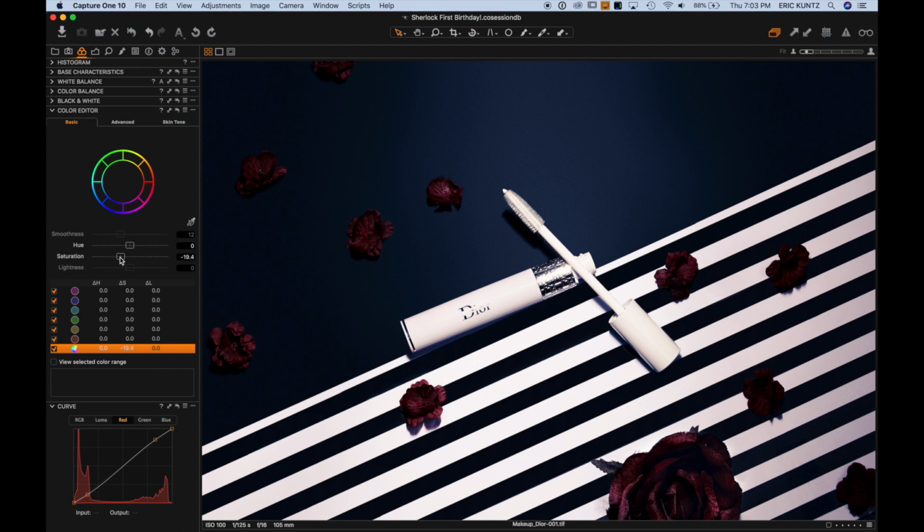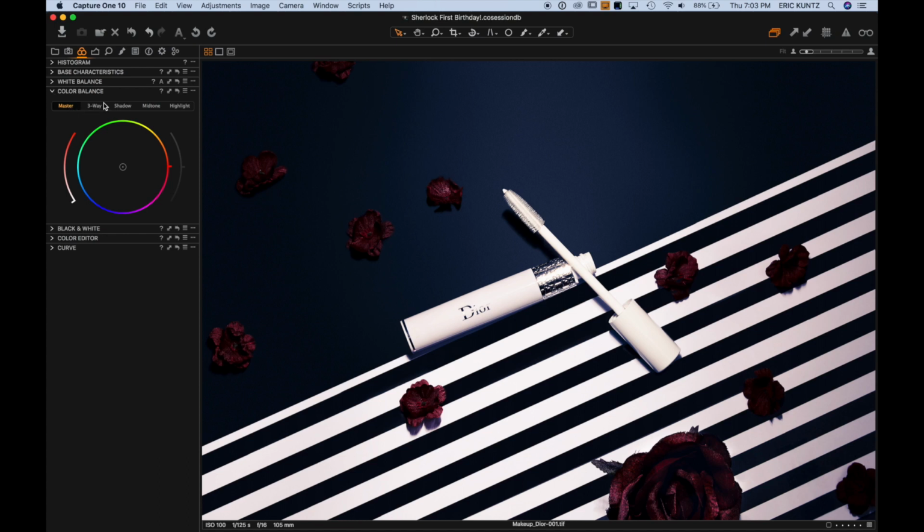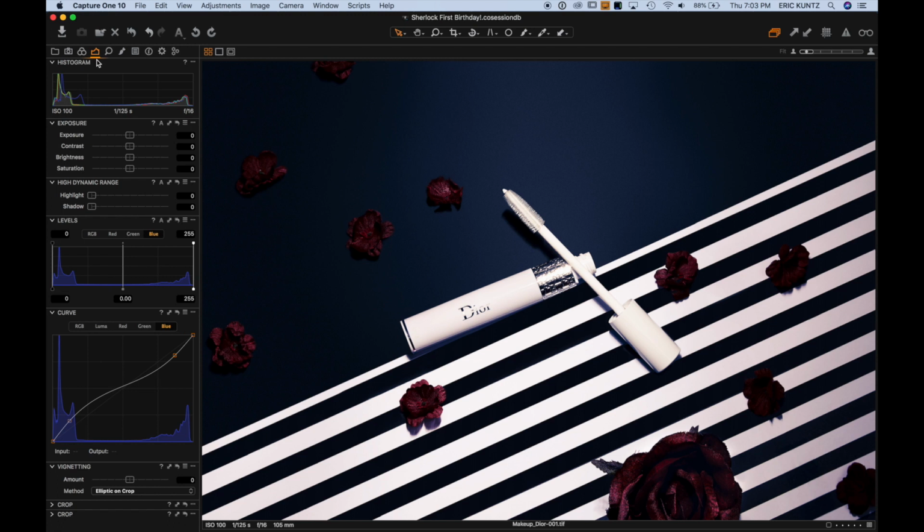There are a lot of different ways to do it. Again, you can explore, kind of pick your own route. If you're looking for other ways and you're like, I just don't like the curves tool, you can also look at the color balance. They have the master 3-way, which is another great way to do it. Recently, I have been seeing some trends with the levels tool, where you can do a similar idea, but you actually control the color by mainly the midtones here when you play with it. So you get more red, more green. But like I said, I like more control, and so that is why I like the curves tool.